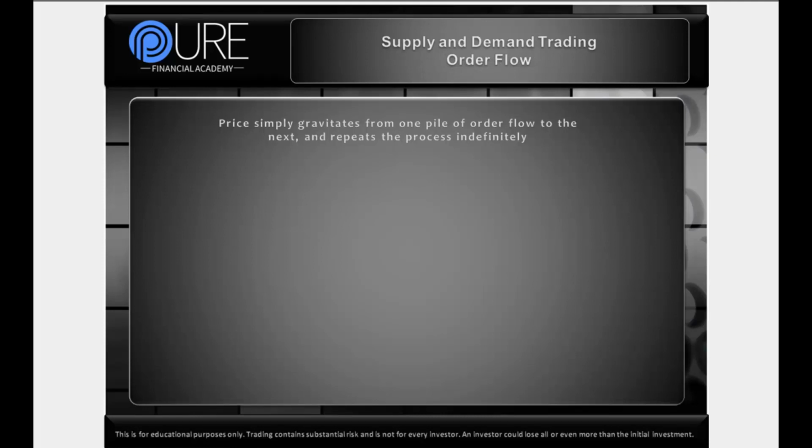Guys, this is where we look at something that's so basic and so simple, but it is so true. Okay, so here we're literally calling this the gravitational pull. It's where price gravitates from one pile of order flow to the next. We'll see this on the chart in just a moment. It's a beautiful thing. So what we have here, guys, is literally just piles of orders. Think of them as an influx of orders, a basket of orders, if you will. Okay, and what happens is there's an ongoing equation because everyone's going to continue to place trades, right? I mean, otherwise the markets wouldn't exist. So they go out and place their limit orders, and the locations in which you have the most of them, all in a small location, that's what these little bubbles that you see are a representation of. So what price does is it literally gravitates from one to the next.